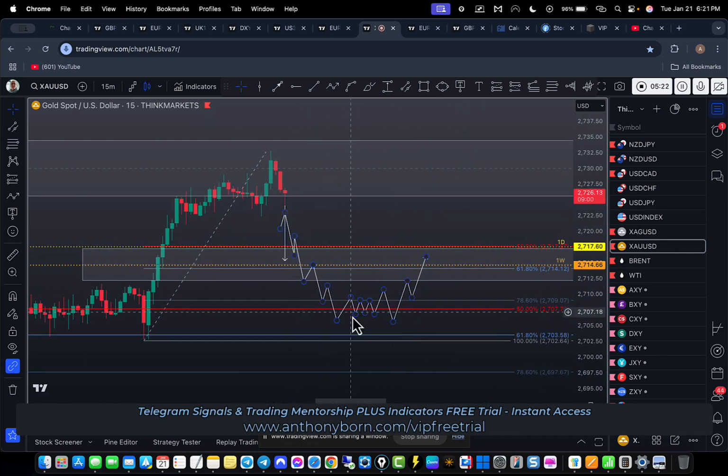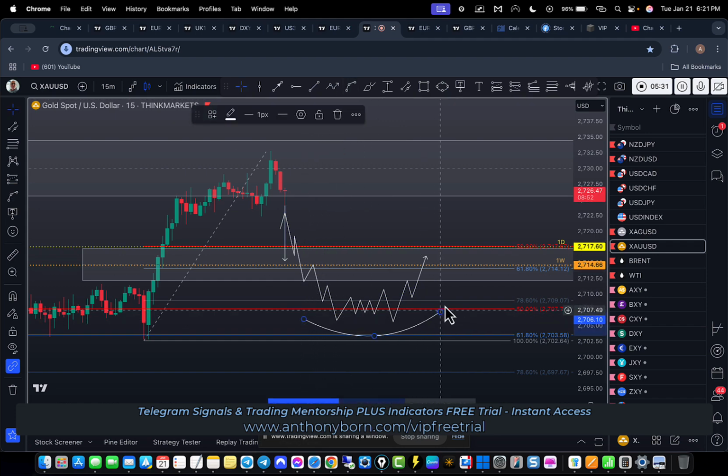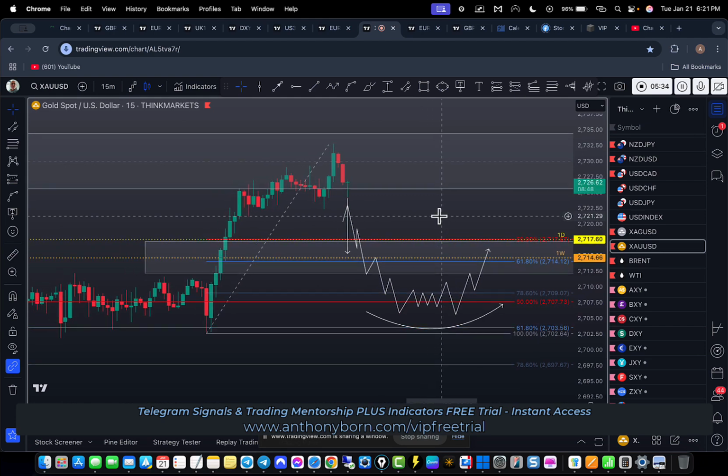Right now I have systems in place that let me know when this rotation is occurring. All right, so I'll be setting up my alerts to give me that. All right, look, that's my take on gold.